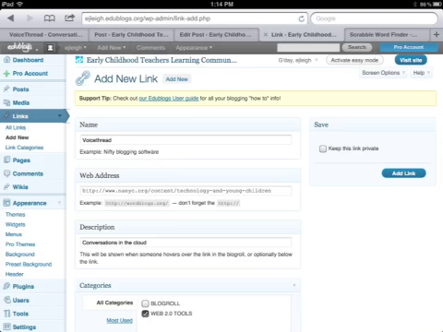Okay, something else that you'll often need to use is adding a link. It's a very simple process. Go to links in your dashboard, add link, or add new, and here you go, add new, pop in the name, web address and description, and depending on what kind of theme your blog has, this description will either be displayed or it might be a cursor over when you go over the actual name of the link.